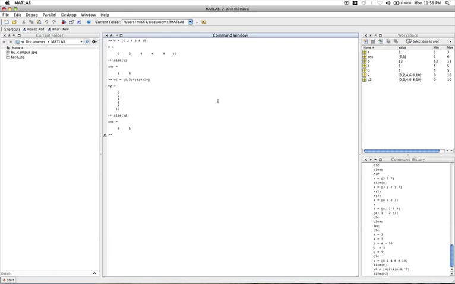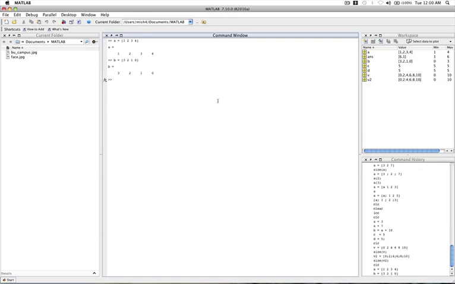So I'm going to clear the screen here. Now let's just say we make 2 vectors. So we can do something like a equals 1, 2, 3, 4, and we can make another vector, call it b, and have it be 3, 2, 1, 0. And we can do operations like a plus b, or really anything, a plus b times 10, for example.